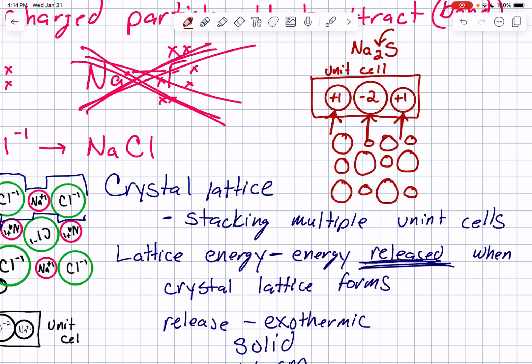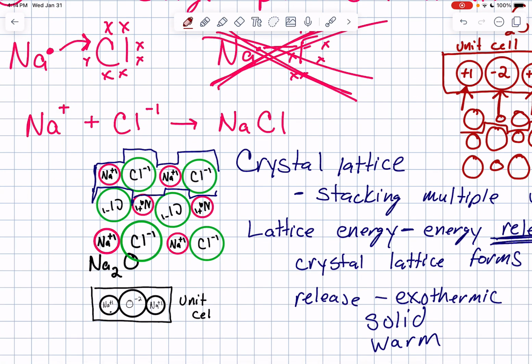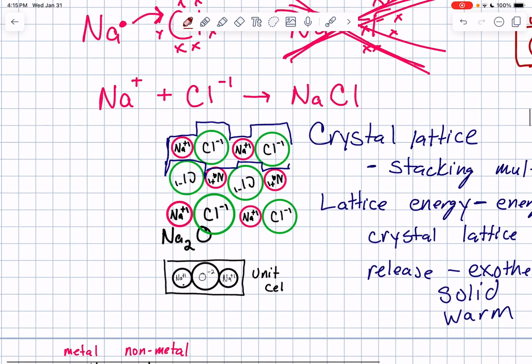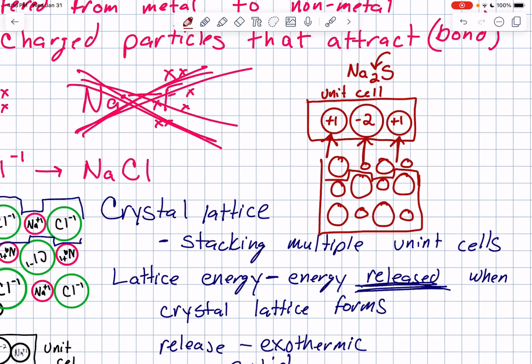And what I'm showing over in this other neater picture is that this should look kind of familiar. It looks almost like our Legos. And just like Legos have those little nubbins so that they can form a tight attraction, a tight connection, that's what it does. And so this becomes far more stable. And remember we talked about it earlier, the reason why ions gain and lose electrons is so that they can have a complete shell and be stable, be unreactive. So the more stable something is, the less energy it takes to hold together. And so when we form this crystal lattice, this is a very stable structure. A cube is going to be much more stable than a simple unit cell. So this is much more stable than just the ions on their own.